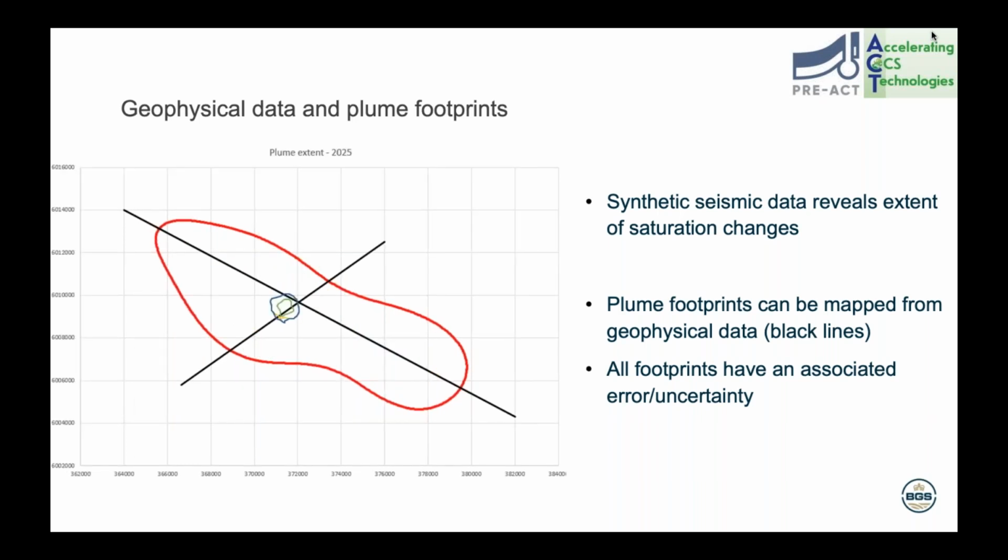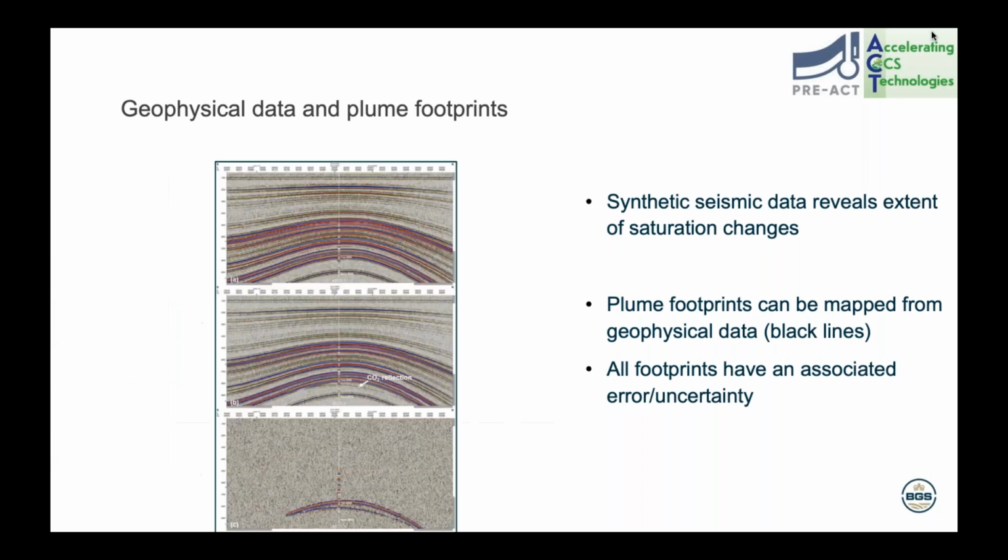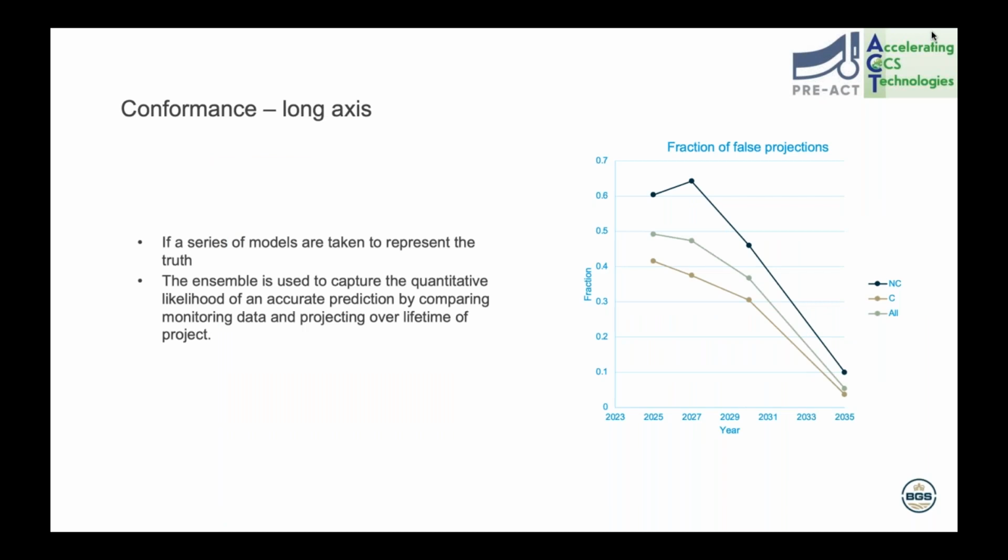But if we were to make our assessment earlier in the lifetime of the project, it's difficult to differentiate where we will be heading. So we can make use of our ensemble of model predictions and our probabilistic conformance assessment. Next slide. And use this alongside our geophysical monitoring techniques, where we can clearly see the extent of the CO2 in the bottom image. Next slide.